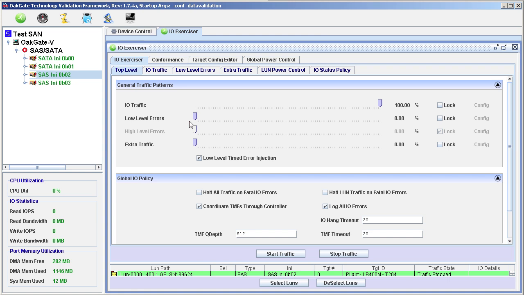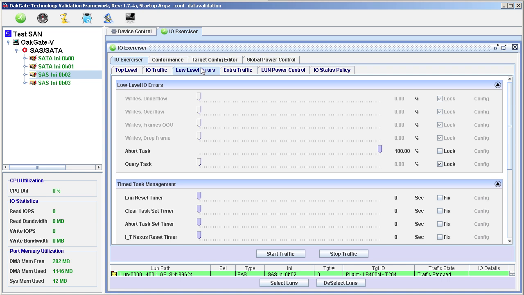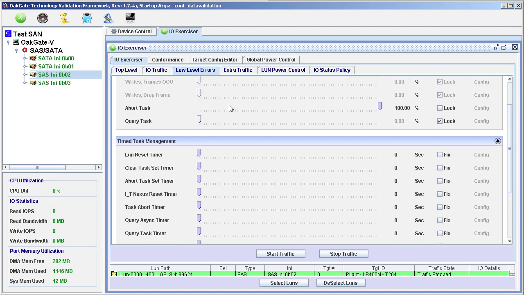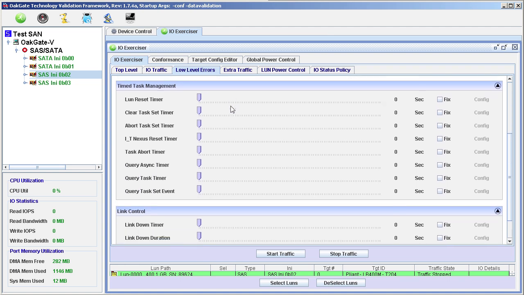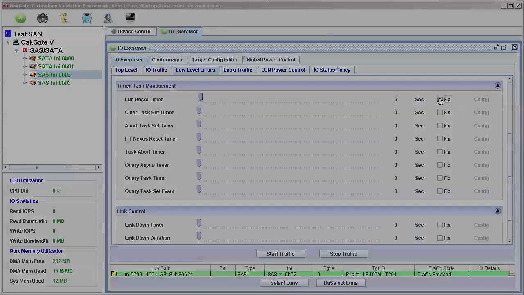However, since the low-level timed error injection box on the top level tab is checked, the rest of the controls on the Low-Level Errors tab are available. So we'll set the reset timer to a fixed setting of 5 seconds. Configuration of the test is now complete.